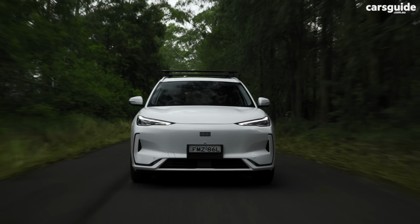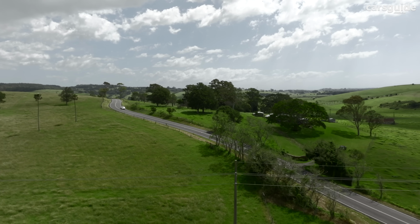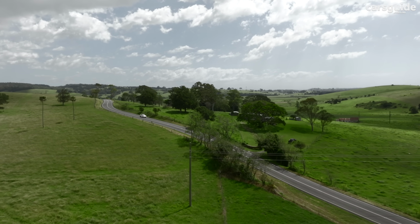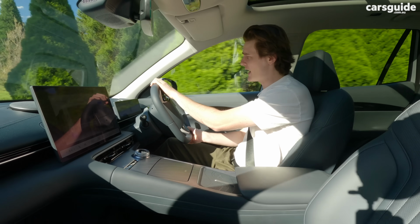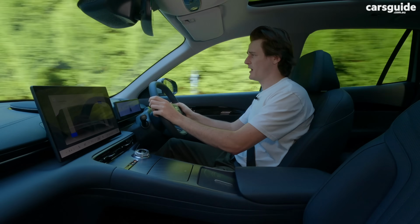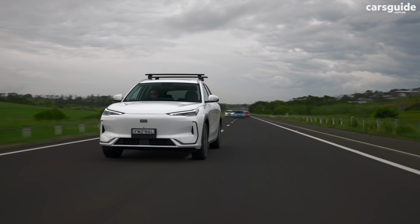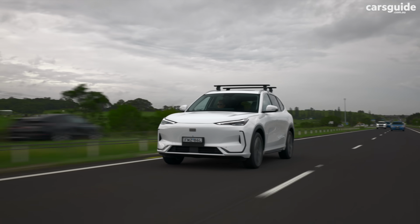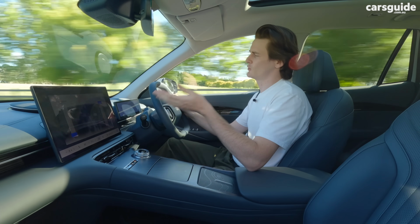As you start to get into some bumpier roads and some longer drives, you notice just how comfortable the seats are. They've got heating and ventilation, which is great, and also a massage function, which is pretty strong and powerful. Quite better than most massage functions, right up there with an Audi, really, in terms of power, which is great. But where the EX5 does fall down a bit is when it comes to cornering.